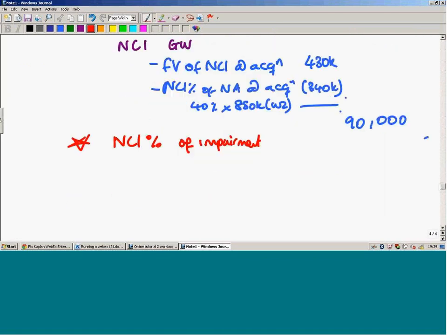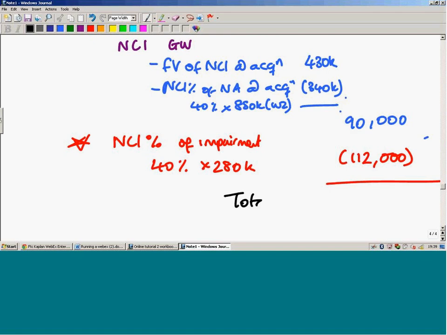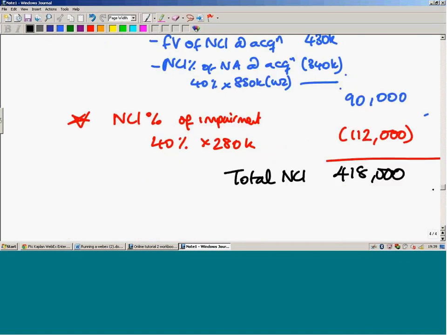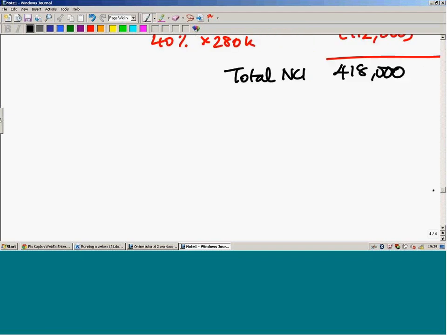So I'm going to take away 40% of the £280,000 impairment, £112,000. That gets me to a total NCI of £418,000. Okay. Start normal: your NCI share of the net assets at the reporting date, and NCI goodwill as normal, but because I'm then showing the 100% of goodwill, I also need to give the NCI its share of the impairment.